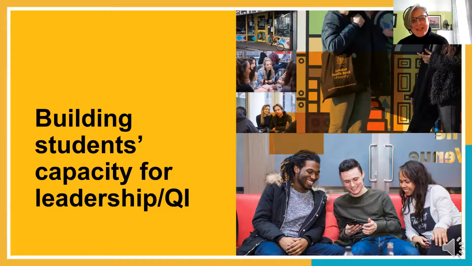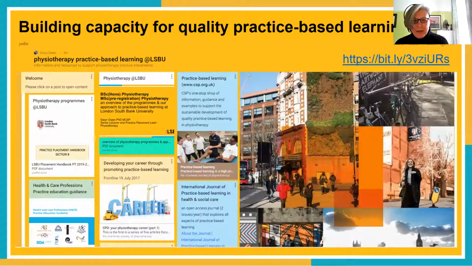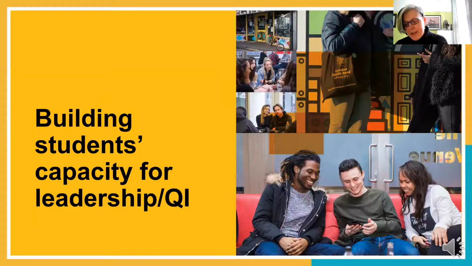So we have 3 students with us today. There's Shireen Byron and Emma Turner, who are both second-year students on the MSc Pre-Reg programme here at LSBU. And then we have Daniel Ling, who is a final year on the BSc programme here at LSBU as well. And as I say, they're on a placement at the minute that we're establishing with the RNOH. It's looking at quality improvement and leadership.